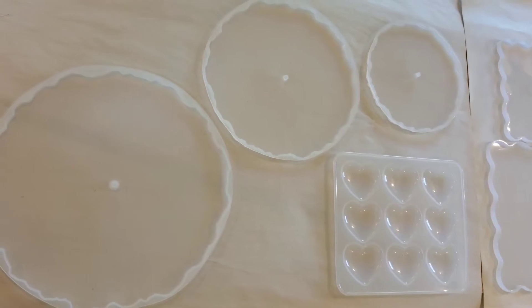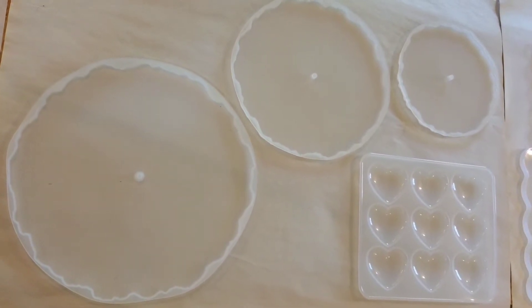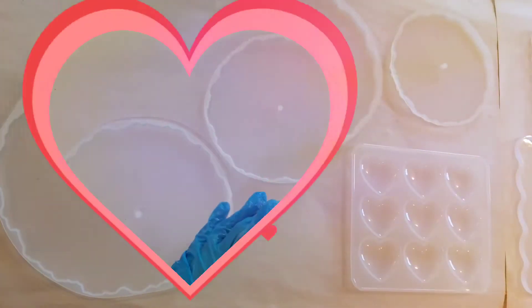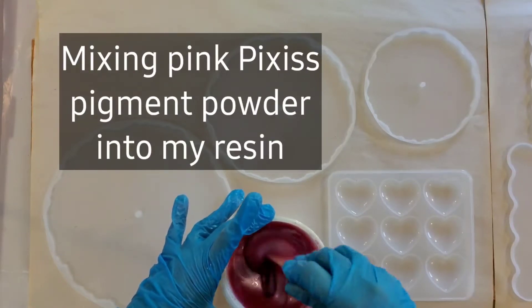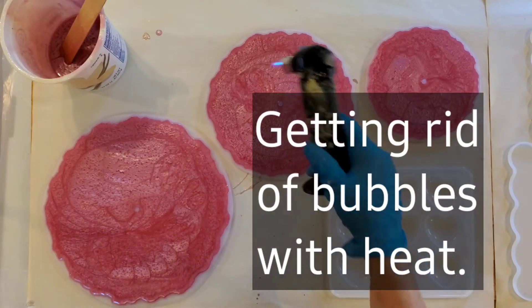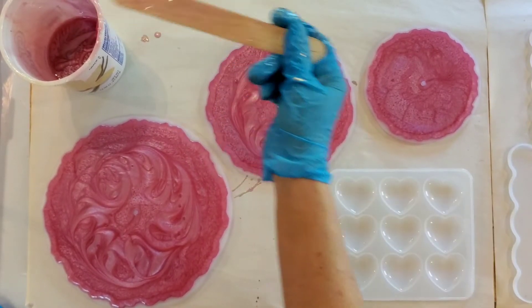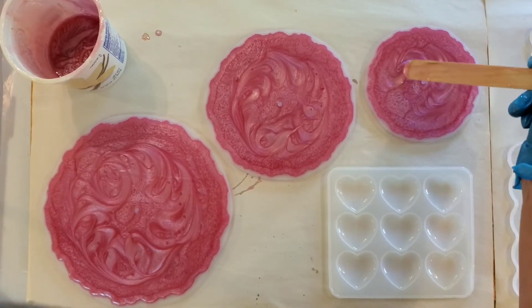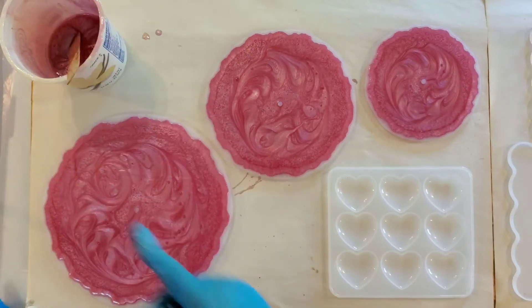I'm all set — mixing up my resin. In this tray I'm going to do pink hearts: a pink tray with gold spray paint mixed into the resin, and just let it be a marble effect. I'm taking each tier of my tray and swirling a little bit. When the bubbles come up it will still leave a lace effect around the outside edge. I haven't put my gold in yet, so that's going to affect it too. Let's finish torching and get all that done.